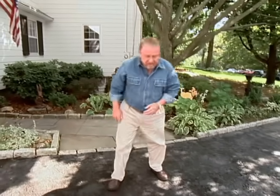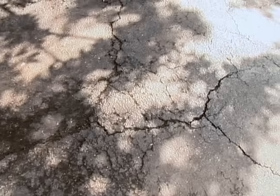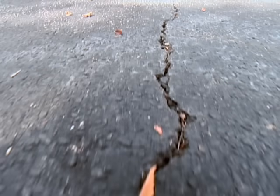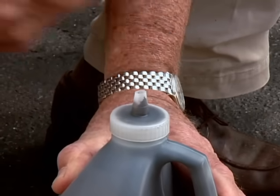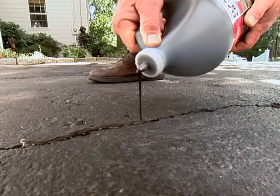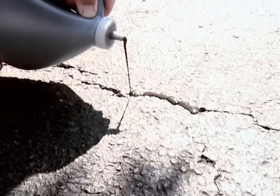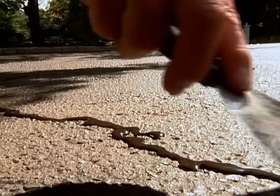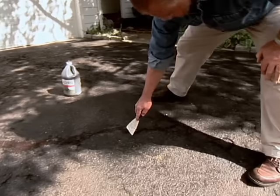While the surface is clean and the algae is gone, before I can put any kind of sealer on this driveway I'm going to have to deal with the damaged areas — the erosion and all of those cracks. Narrower cracks up to a half inch wide can be most easily filled using a liquid elastomeric filler. I cut the tapered nozzle about a quarter inch wide and move backward, slightly overfilling the crack. Once the filler is in place, I take a two-inch putty knife and flatten the bead, spreading the material over the adjacent surface.